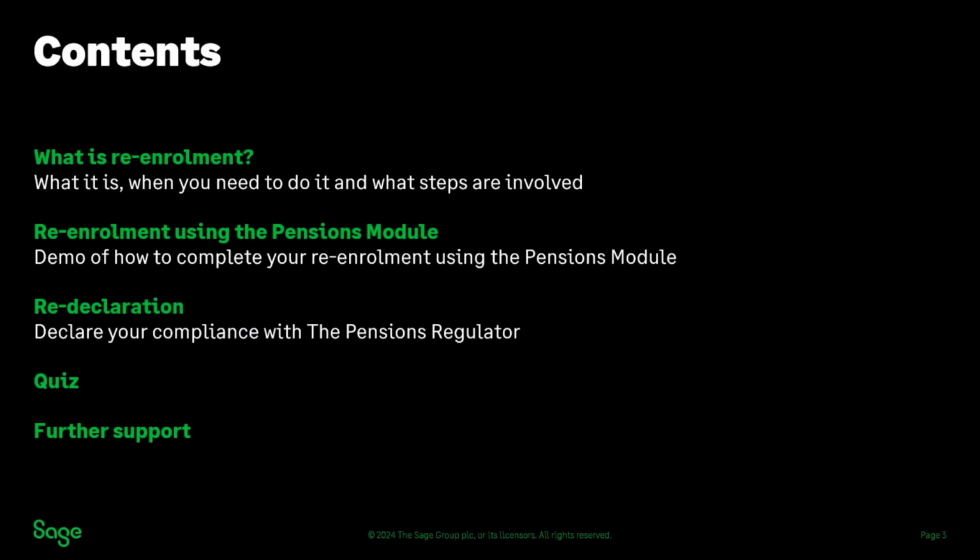Let's now take a look at what we're going to cover in the webinar. So we're going to start things off with a brief introduction to your re-enrolment duties, explaining when you need to do this and what steps are involved. I'm then going to give you a demonstration of re-enrolment using the pensions module, which will automate many of the processes, and it will assess your eligible staff and re-enroll them as part of the pension assessment option. Once we've been through the demo, we'll briefly touch on re-declaration, explaining what's involved with that, and where to find further information and guidance with how to do that.